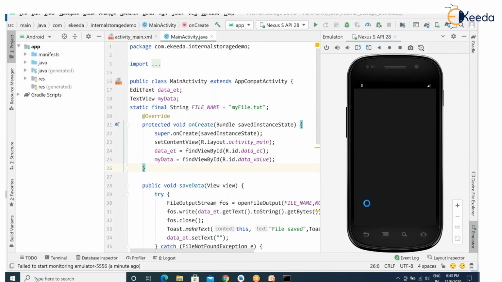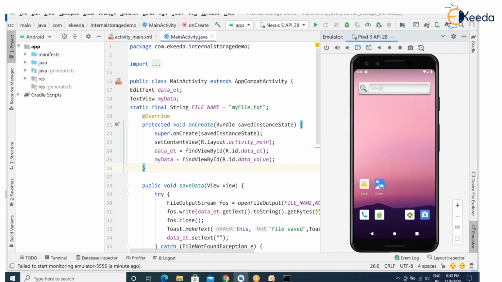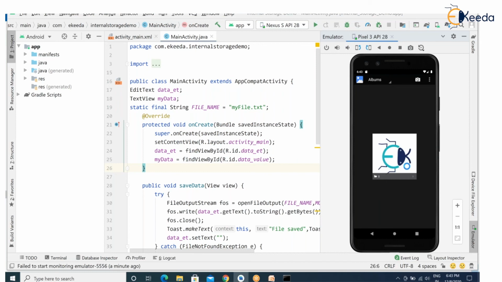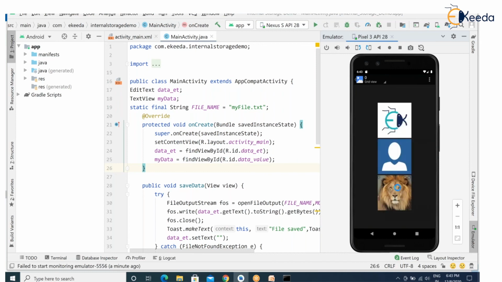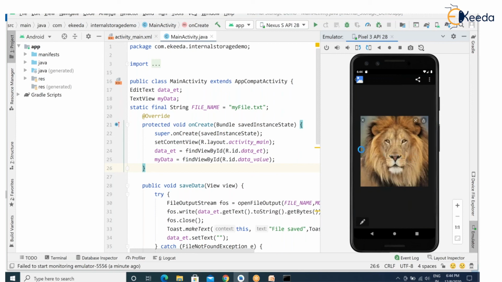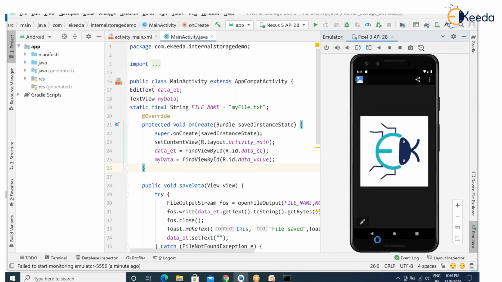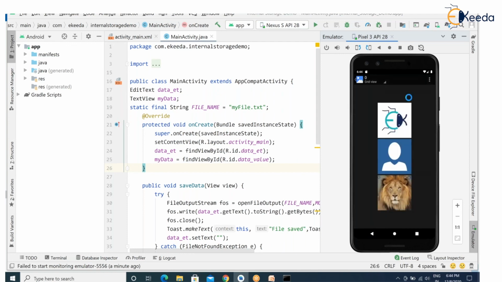Now let us see. Seems to be it has been launched, but it should show. Okay, I'll launch another one which is already working successfully. After that, you just go to gallery. In the gallery, it will show you the images you already have. So what are they? I have some images like lion and all. I can access those images, just like on a real device. This is how it would be.